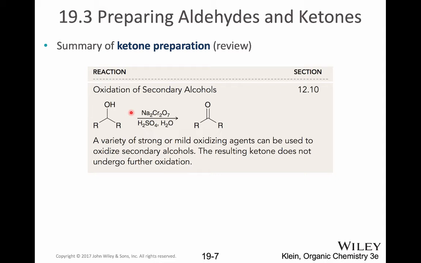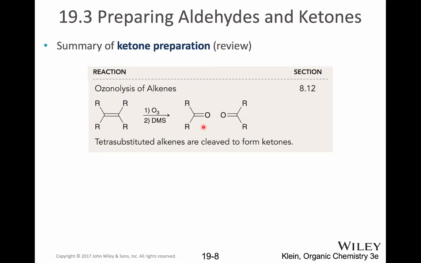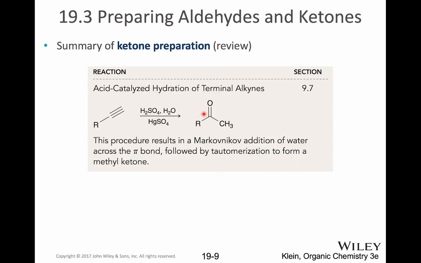To make ketones, you could oxidize secondary alcohols, and you could use any of the previous oxidants that I just went over for oxidizing primary alcohols to aldehydes. In addition, because when you make the ketone there are no more CH bonds at this carbon, you can't oxidize a ketone any further. So you can use the stronger chromic acid oxidizing agent, the Jones reagent, for example, to oxidize the secondary alcohol to the ketone. And then you can also do ozonolysis of an alkene. If one of the carbons of the alkene has no hydrogens attached to it, you make a ketone when you do the ozonolysis of that particular alkene.